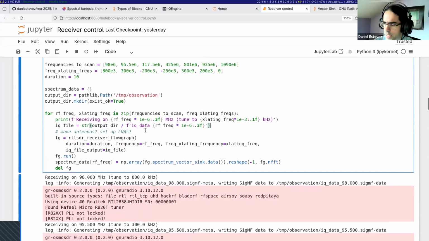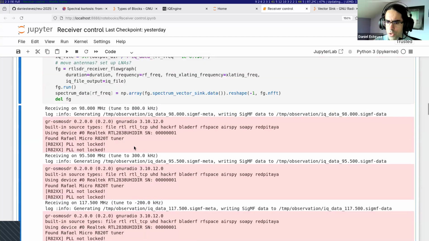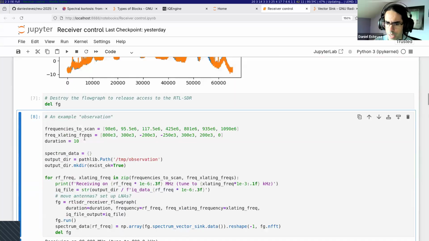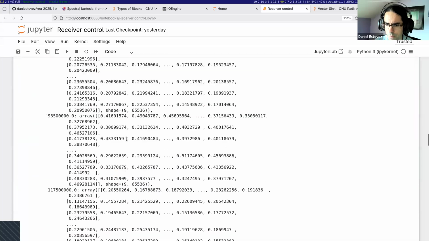Okay, so this is done. I see that it's finished. The last frequency was 1090 megahertz, and it is here. So what can we do with all of this? Remember that we have saved the spectrum data into a dictionary.